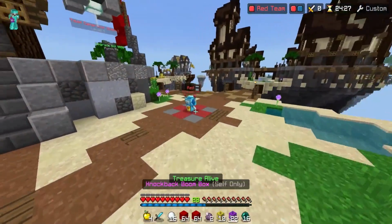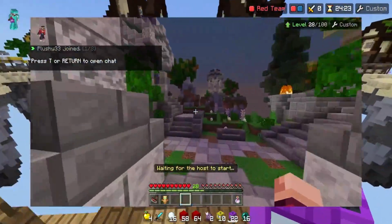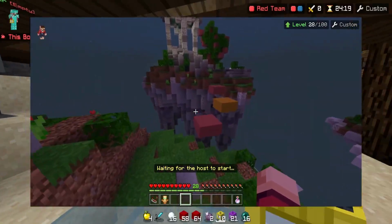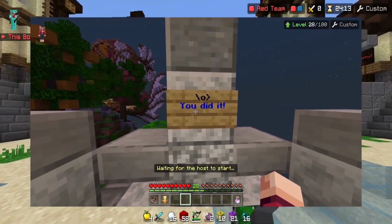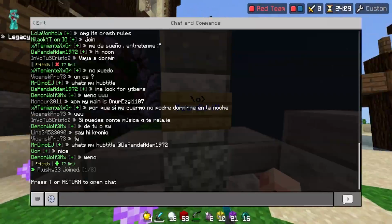Next is a secret in the Treasure Wars lobby. I don't know why this is here, but to me, it's really funny. By going to the right of spawn, you will see these three simple jumps. Surely it's just to get over to that island, right? But when you cross it, you'll enter this building and find a "you did it" sign. Honestly, I find this pretty funny as we only did three parkour jumps. But hey, at least Hive is supportive of us.